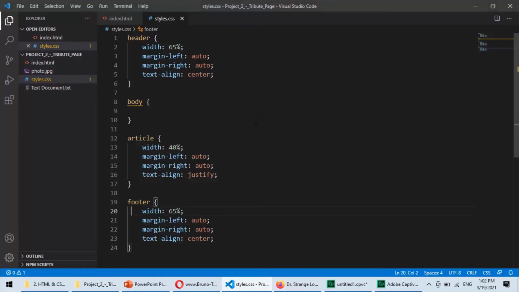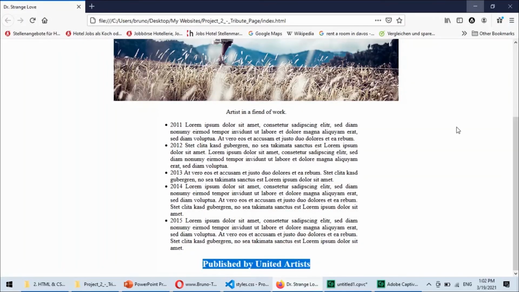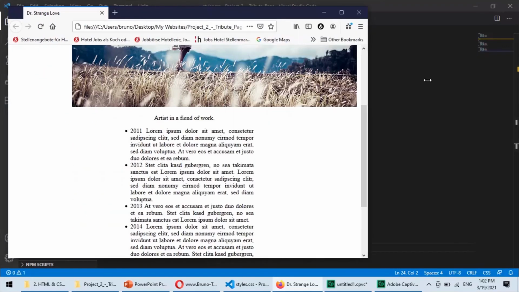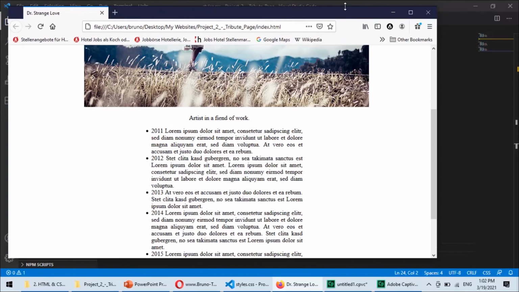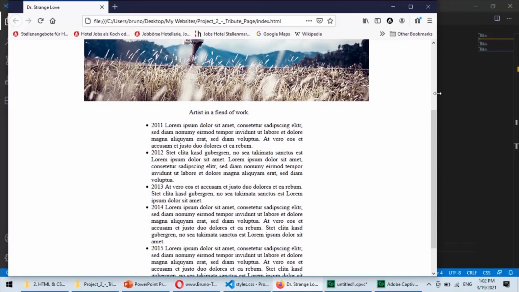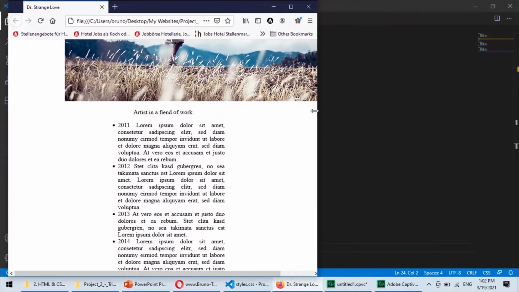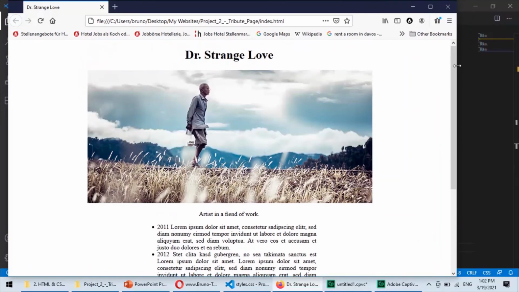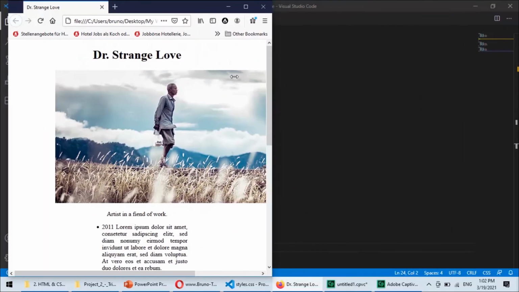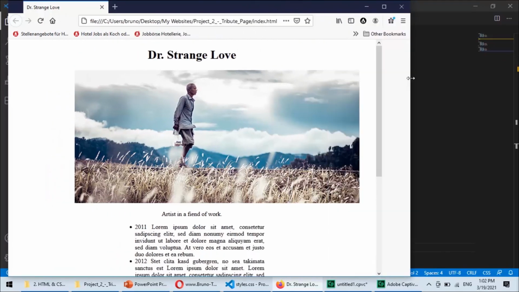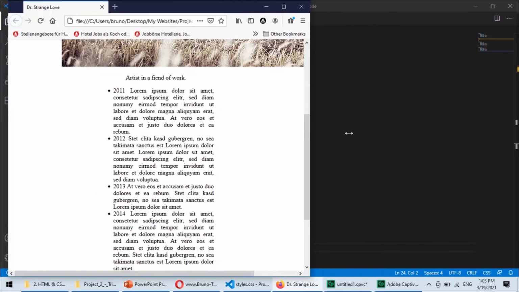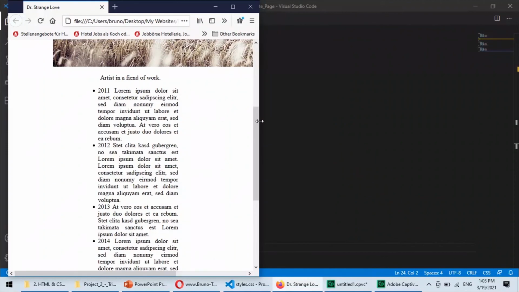But we can do small things, and I actually wanted to show you, because the image itself is going to be a little bit of a problem. So there we go. So now the image, it is not responsive. All the text works. I haven't given a description for the sizes of the text or the font on this one, because I want to show you how the defaults work, and the browser is going to do the default thing as well. So you have the title, and it's all 65% of the screen, so it stays in the middle. Beautiful. The bottom as well, the footer as well, but the picture itself, you can see like it doesn't really go.